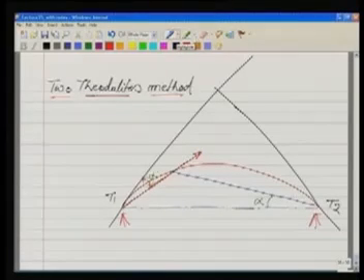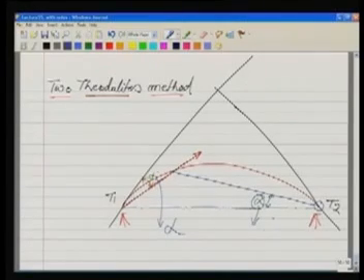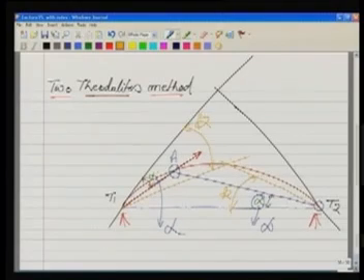There is a theodolite at T2, and in that theodolite, from the long chord, I set the same angle. So over here also it is alpha, and over here also it is alpha, and if I set the same angle here, they will intersect at this point. By the characteristics of the circular curve, we know that this point has to be on the curve. Similarly, I can do it for some other angle, for example beta. We'll take the same angle beta here also, ensuring that this point is also on the curve.